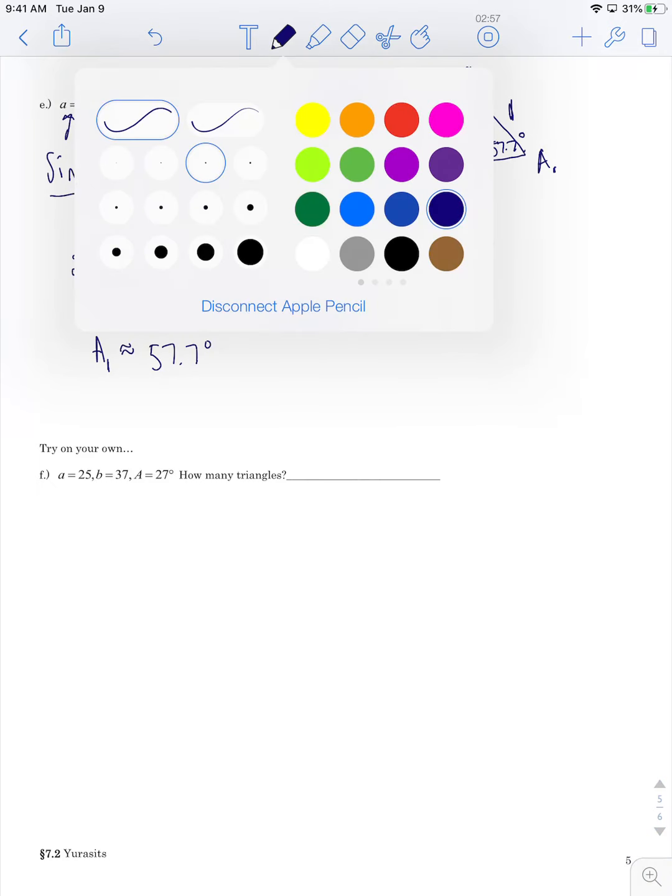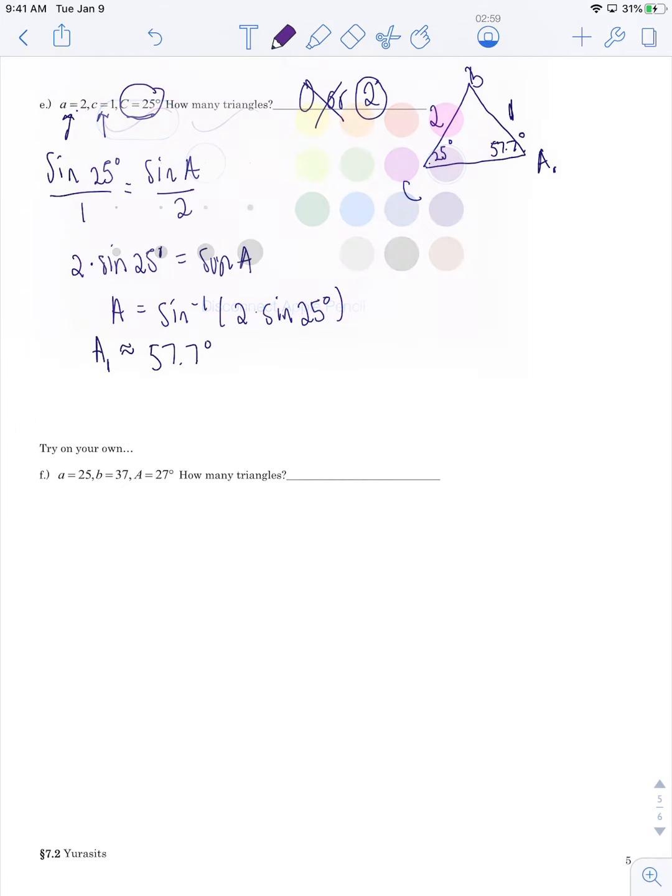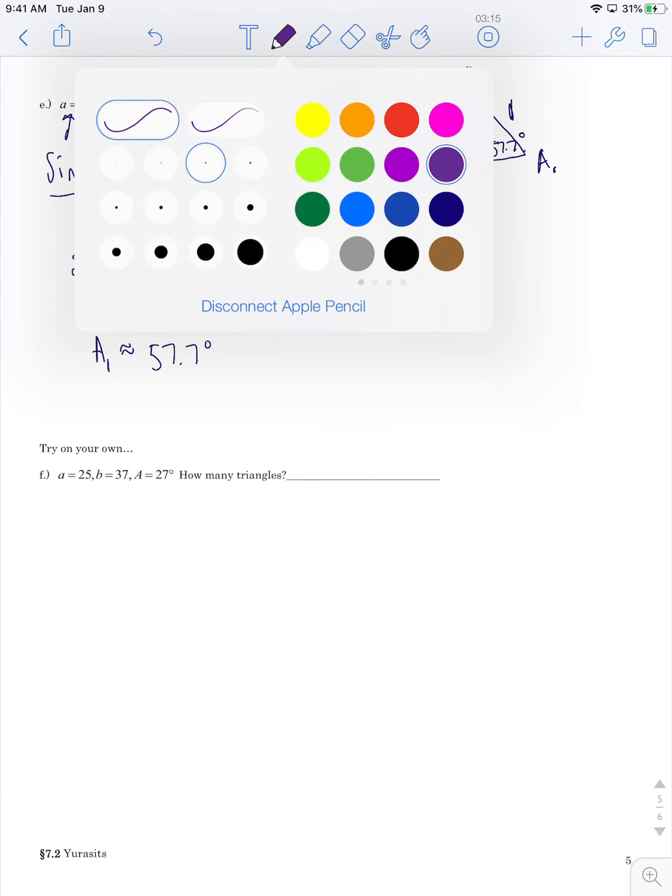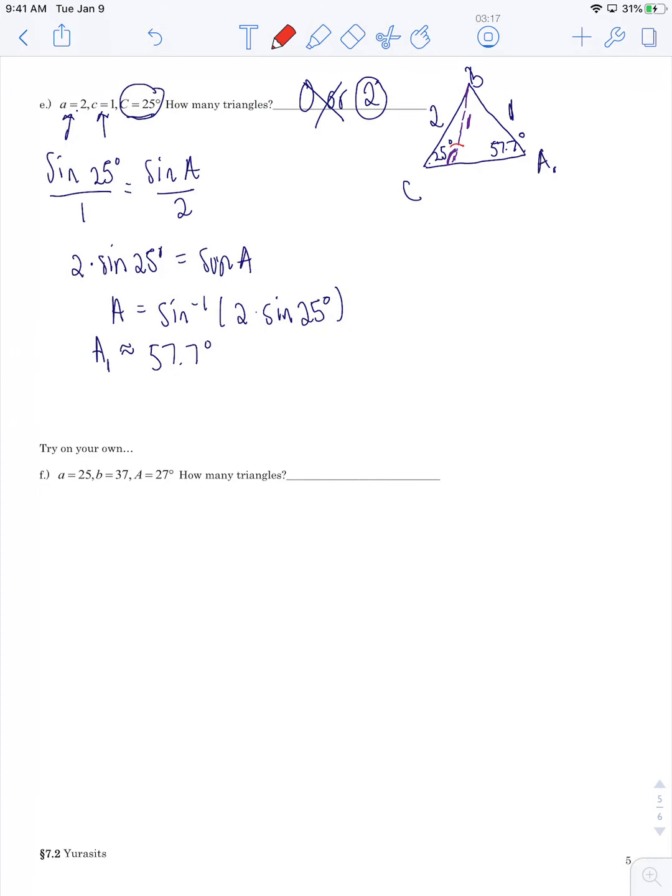But, let's see if I can get another color in here. It could also close down here. So this is still a unit of 1, but now I'm looking for this angle. And we talked about in class how this angle and this angle are actually supplementary. Because of this being an isosceles triangle, these angles have to be the same, and then this is a linear pair.